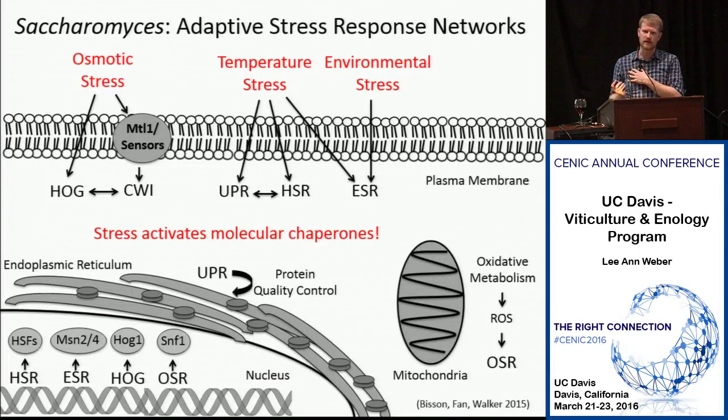And what happens when yeast experience stress is they're either adapting through changing expression within the cell, or they're activating molecular chaperones. These are little proteins that go in and help refold other proteins. And this is helping them adapt to the stressful conditions because the outside environment is putting a tax on the inside environment. What's really important for yeast is to maintain the homeostasis of their insides, right? If they lose inside homeostasis, they die. So they'll do virtually anything they can to maintain the internal integrity of their environment and keep that different from the outside environment, because that's what allows them to do work and make energy.